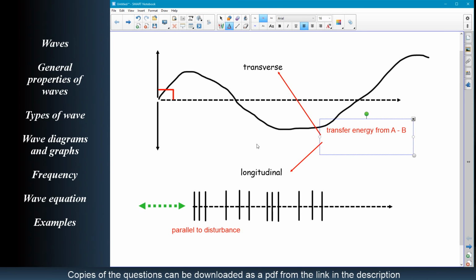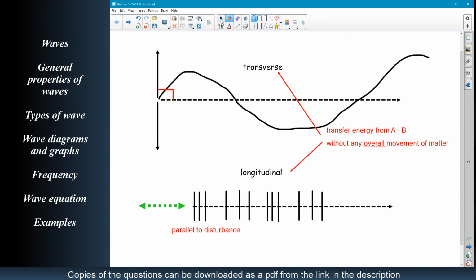And that's kind of useful, but not in any way different to throwing a ball or flying a plane or moving a car or anything along those lines that transfers kinetic and potential energy and stuff like that. Okay, the key thing that waves do is they do it without any overall, and I'm going to underline that because that's the key word there, overall movement of matter. And by matter I mean stuff, like things.